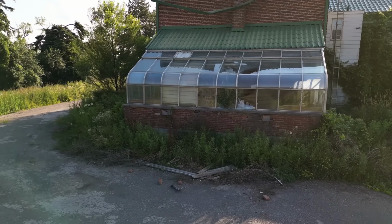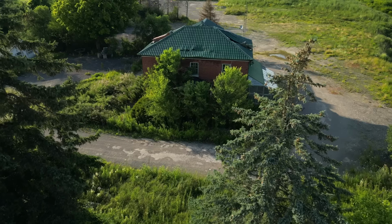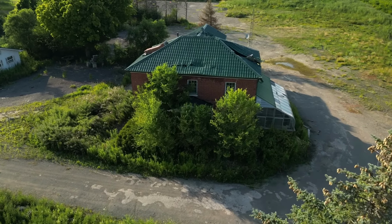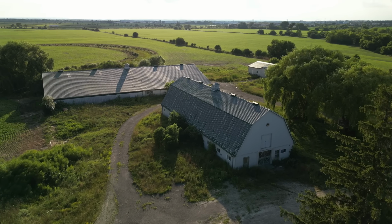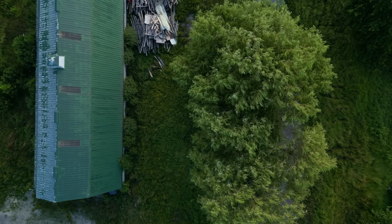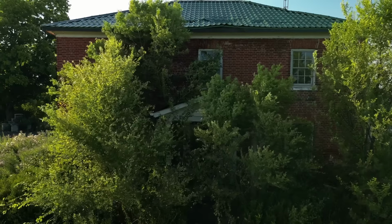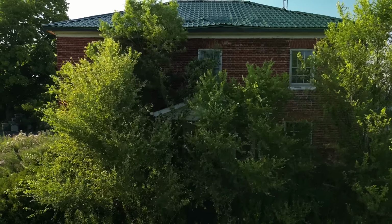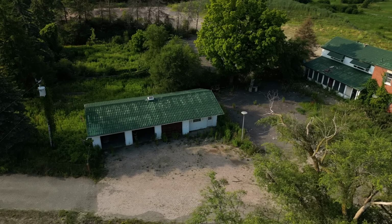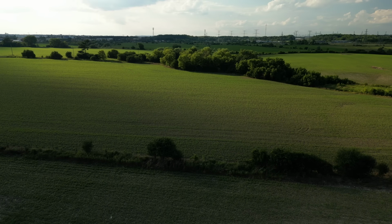The farmhouse was listed on the city's Heritage Register and was under consideration for inclusion under the Provincial Heritage Act at the time of my visit. However, a subsequent structural assessment revealed extensive and critical deficiencies. Following the report's submission, the town opted to remove the property from the Heritage Register. Tragically, due to years of neglect and structural decay, this historic home is now destined for demolition, its legacy soon to be lost to time.